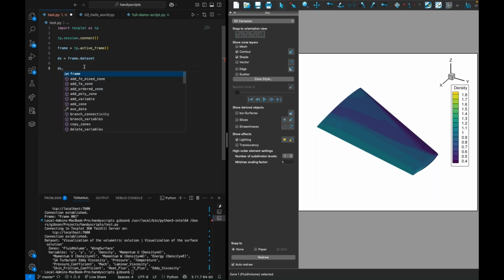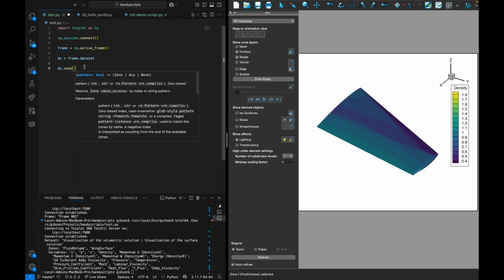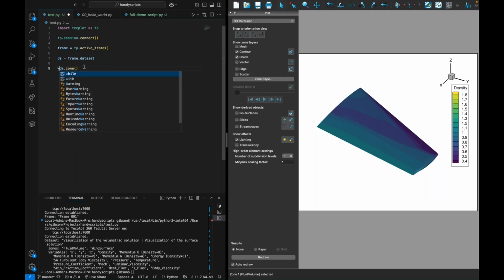To do that, I'm going to reach into the data set and grab the zone, and this is actually going to bring us to another important distinction between PyTecplot and the Tecplot interface. Basically, in Tecplot, there is no zeroth zone, there is no zeroth variable, right? We start at one because that's a bit more logical for the interface. Now with PyTecplot, we follow the Python precedent, which is being zero indexed. So if I'm working in PyTecplot, I am going to use the precedent of being zero indexed. If I want to grab the second zone, I'm going to start at zero, and this is going to be zone one.